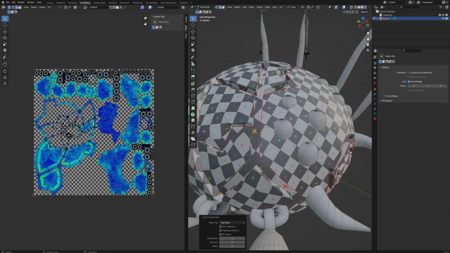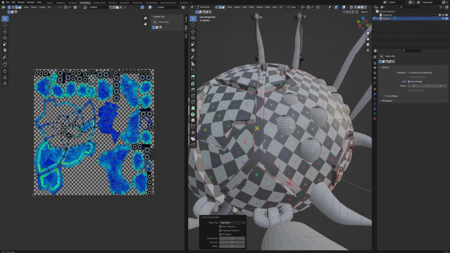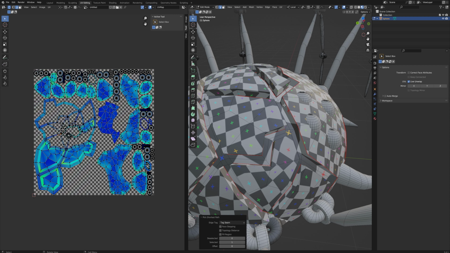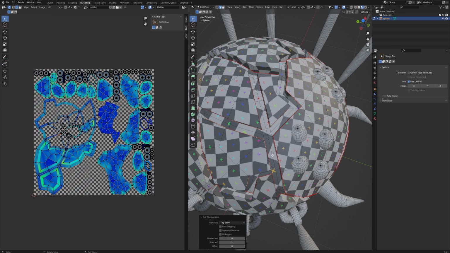So having the seams on the bottom here rather than on the top, I'm probably going to get rid of the seams on the top here, makes a lot of sense, because this face over here is going to have to be the same material and a somewhat connecting texture to what's up here, while this channel down here is going to have a separate material on it anyway. So having the seam between those two faces makes the most sense.